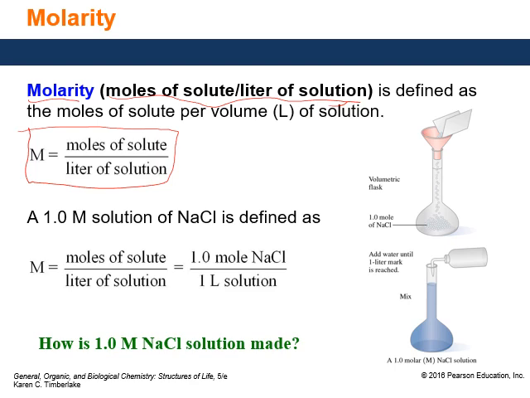Again, the rule is the same as we saw: if the question is asking you to calculate molarity, you use this particular formula. Which means if you want to calculate molarity, you need to figure out moles of solute and liters of solution. Once you have that, you can figure out molarity by plugging the numbers into this formula.